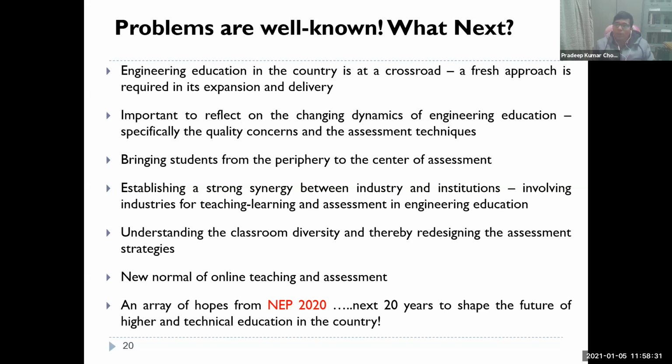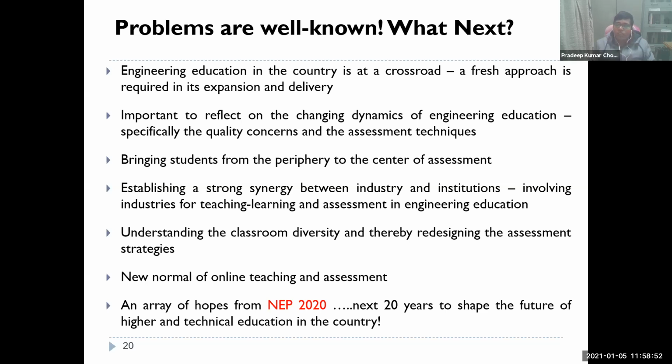When I say teaching and assessment, I also include curriculum, in the preparation of curriculum and all that. Because without industry linkage, or without a better synergy with industry, I don't think we are getting into a better engineering education, imparting a quality engineering education in the country. That is what we are lacking for long, and that needs to be bridged.